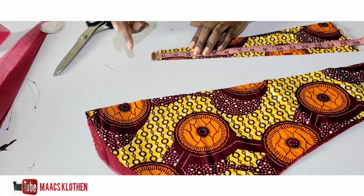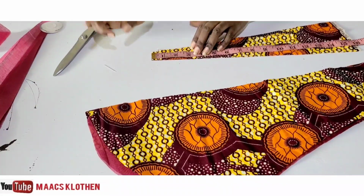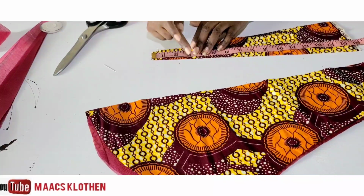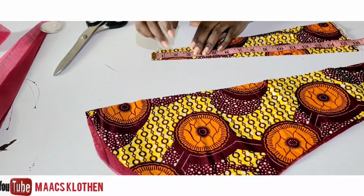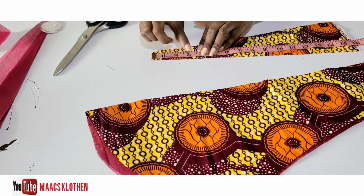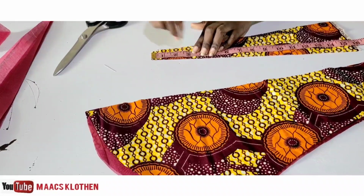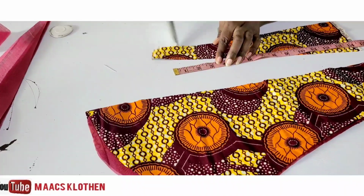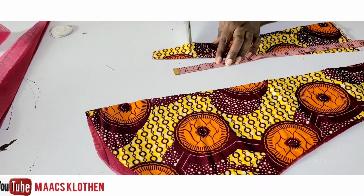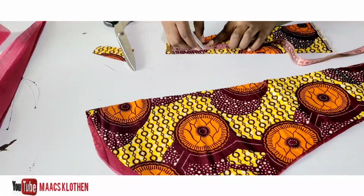Now bear in mind, if you want 2 inches width, then you are going to cut 3 inches, because at the end of the day you will sew the down, you will sew the up. Do you get it? The upper part. And so the width that you want is what you're going to use. I'm going to use 3 inches. So 3 inches, so 3 inches also here.